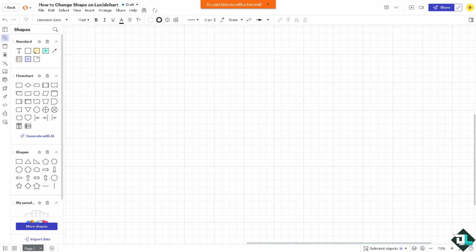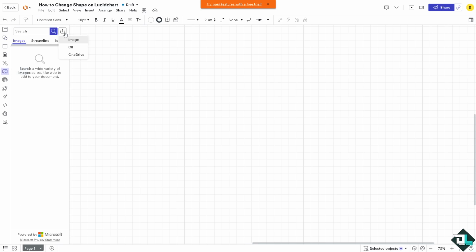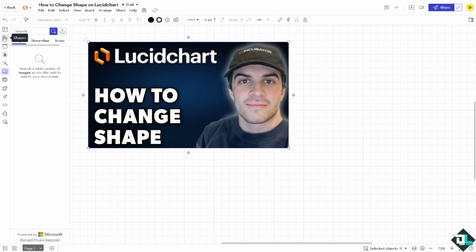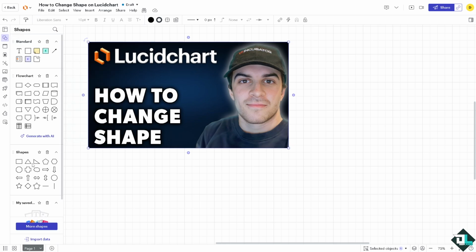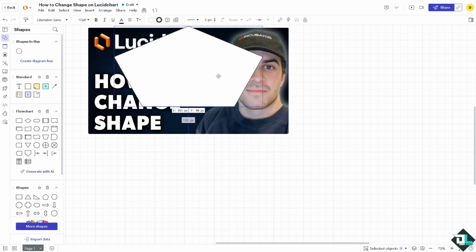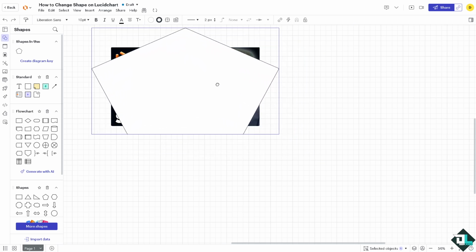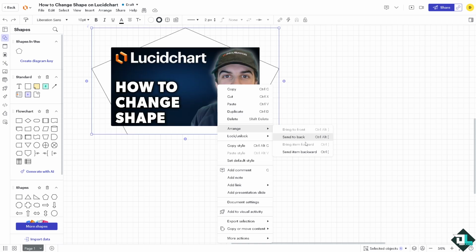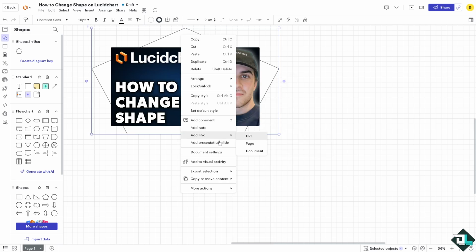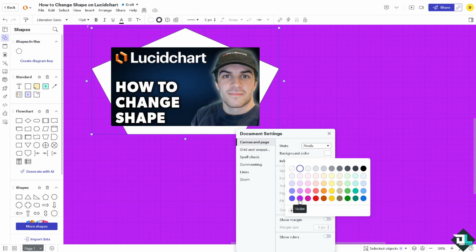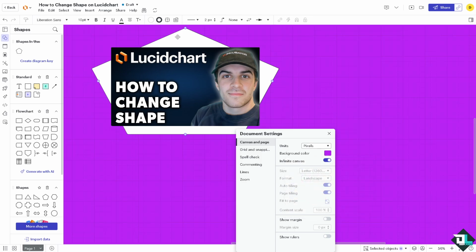Now we can add, for example, a specific shape here. I'm going to add an image. Go to the left side panel of your dashboard. Click this arrow. Now, once the image has been added, and of course if you wanted to add a shape, go to the left side panel of your dashboard and say I wanted to add a shape of maybe a pentagon right here, and this I wanted to put around here, maybe around here, and then I'm going to click the arrange button and send it to back, but I'm going to customize this document settings and I'm going to choose a background color, maybe something like violet or purple.